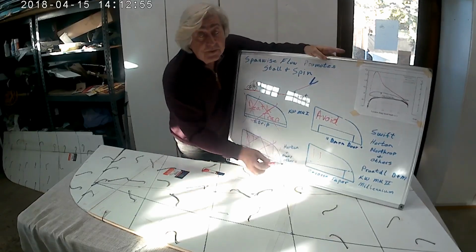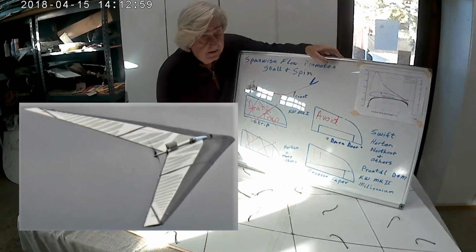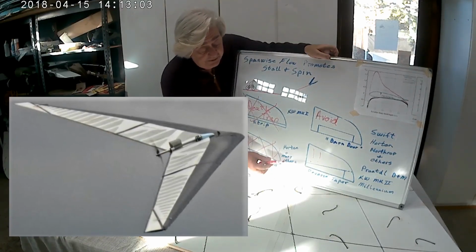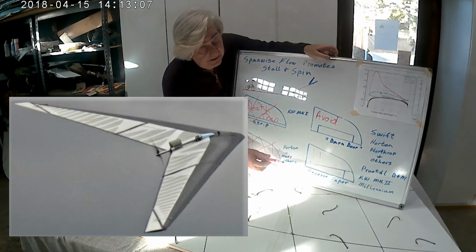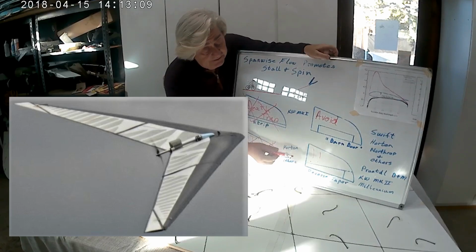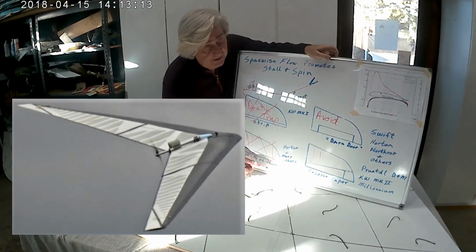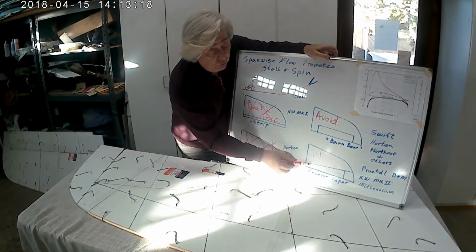This reverse taper is now being used on a bunch of models. I'll get another picture up here, both commercial and plans for flying wings that use this reverse taper, and they all fly really well. And we know that the Prano half-scale flew well. We know that my model flies well with reverse taper. And we're getting an inkling with my full-size wing that this is going to work.